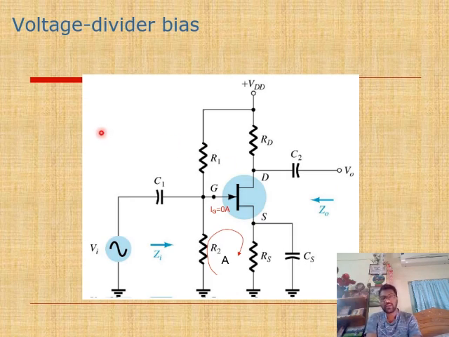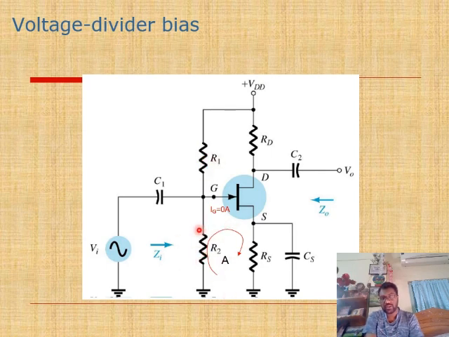Now the third bias is the voltage divider bias, where the input or the gate side supply is a sinusoidal supply, whereas the main power supply is VDD. Here we can see a new element has been added, that is the input capacitor. This is the voltage divider circuit R1 and R2. This is the drain resistance, this is the source resistance, C1 and C2 are the coupling capacitors, this is the bypass capacitor, and R1 R2 is the voltage divider circuit.